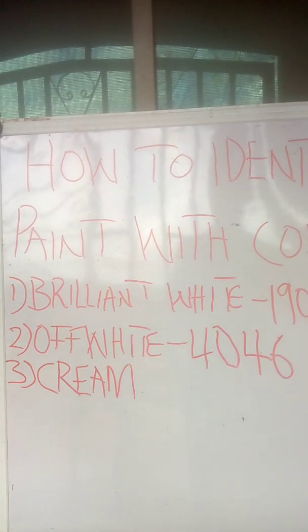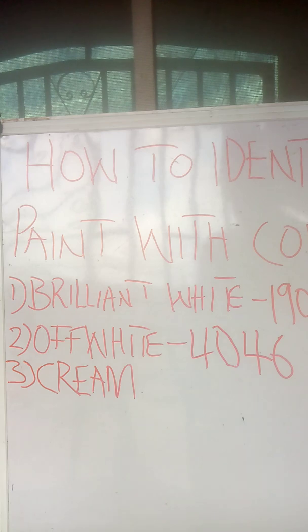Like I said, it's a very popular color that is often being demanded by house owners and building contractors. It is a sellable color. In fact, the three colors that are there are very sellable, highly sellable. The brilliant white, the off-white, and this cream that we're talking about now. Highly sellable. You can't have these colors as a producer and be complaining of sales, because you will surely sell them. They are popular colors.